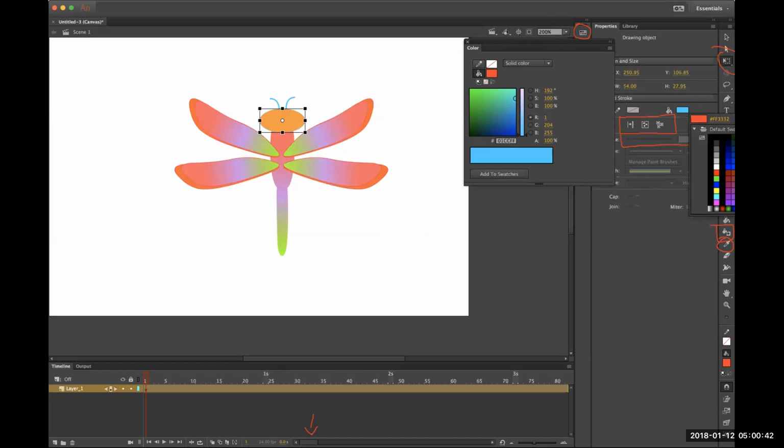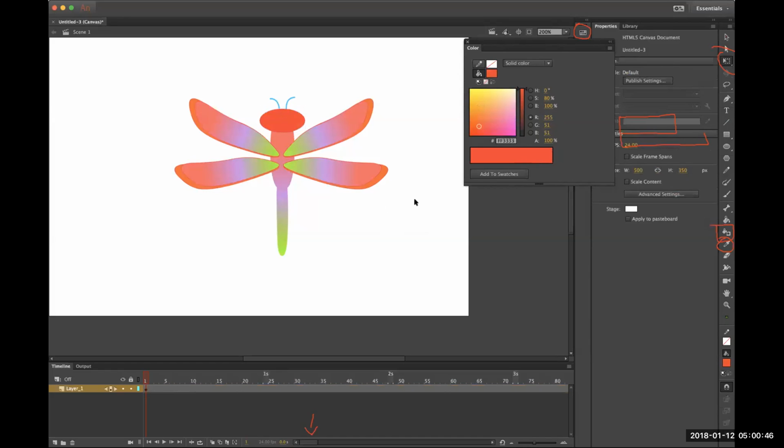And I'm going to change the fill color like that. I'm going to drag my black arrow over here. I want to do a little bit of manipulation to this. I like that better.